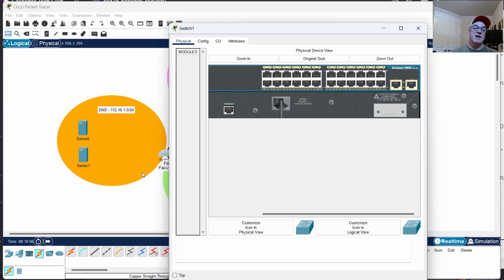Because it turns out I only have 2 servers, let's say I have 2 PCs. Can't I just group these into 2 separate groupings so that my LAN can go on these switch ports, and then my DMZ can go on these switch ports, or something like that? And you know, I got some extra ports there for growth for my company. Yes, you can do that.